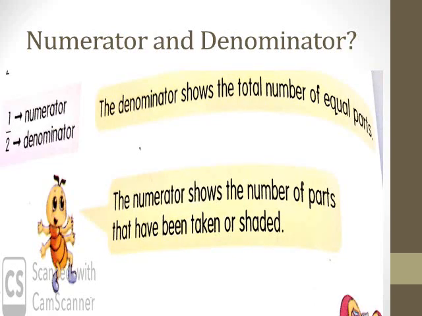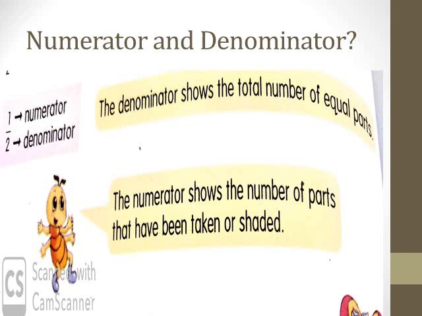I take the same example of the rectangle, the first one, when I divided a rectangle into two equal parts, 1 over 2. If you look on the left side on the top, 1 over 2 is written, and the 1 is representing the numerator while the 2 is representing the denominator. Or you can say the number written above the slash is the numerator, and the number written below the slash is the denominator, and the slash is representing the fraction.